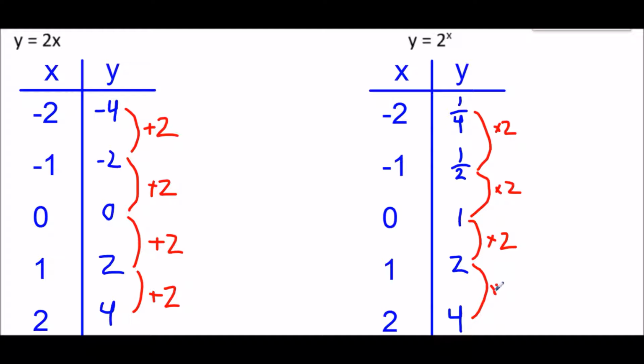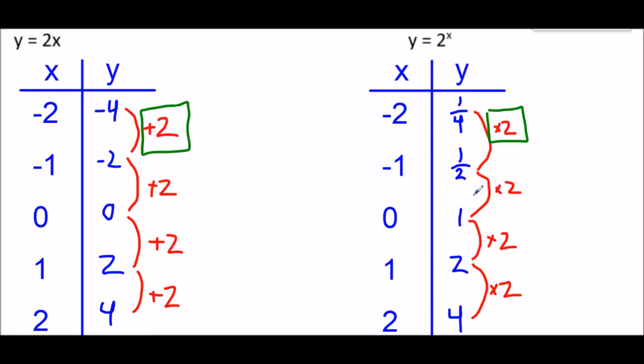So when looking at data, it's important to identify it as linear or exponential by looking at the difference between one y value and the next. In a linear function, it will be either an addition or subtraction from one value to the next. For exponentials, what you should find is a pattern of multiplying from one value to the next. So the first way to tell whether a function is linear or exponential is by looking at the data and determining if the y values are being added to, or multiplied, from one term to the next.